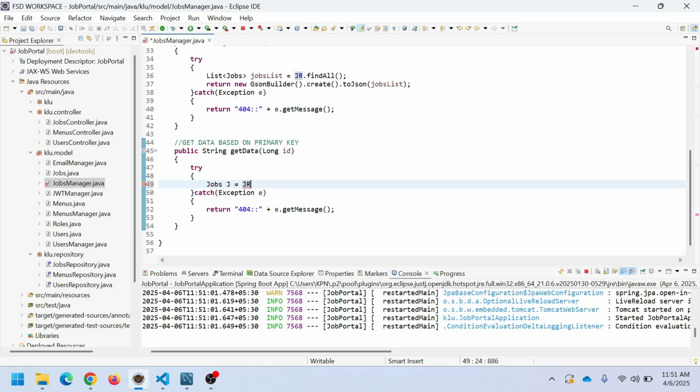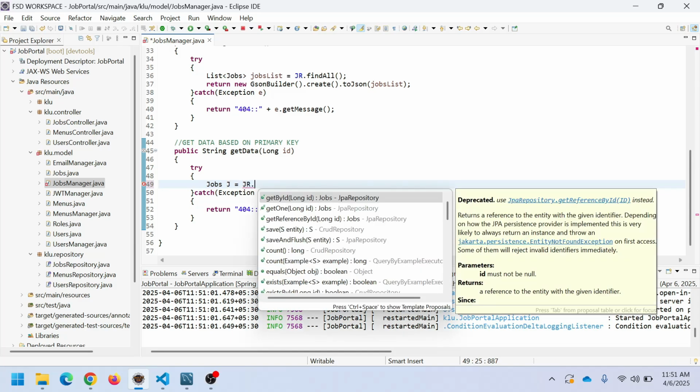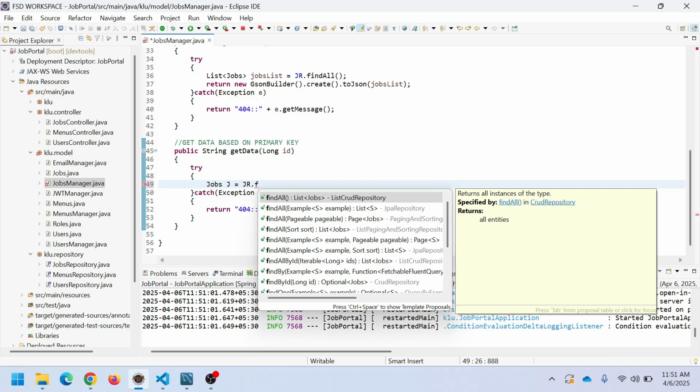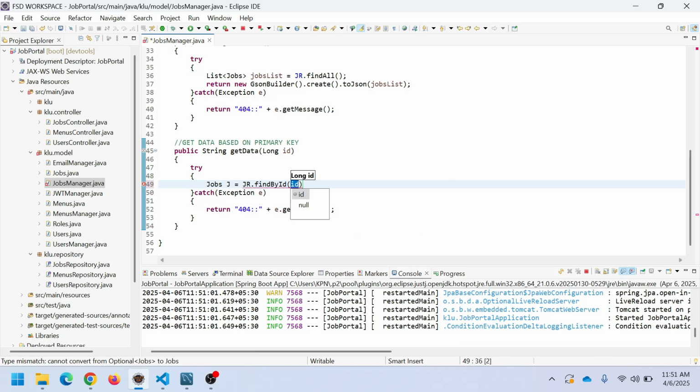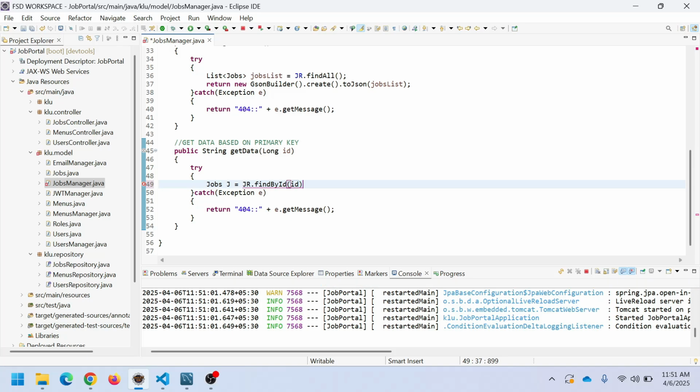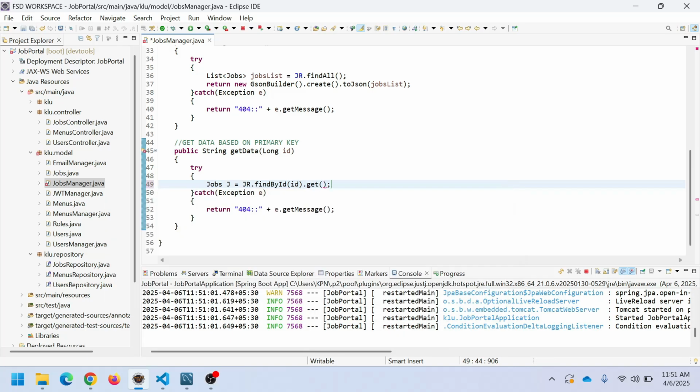Then by using the object of the jobs repository, we can use the function findById. So jr.findById, and pass the primary key as input. This method will perform a search operation in the database based on the primary key. Then we get that particular record from the database and save it in the object j.